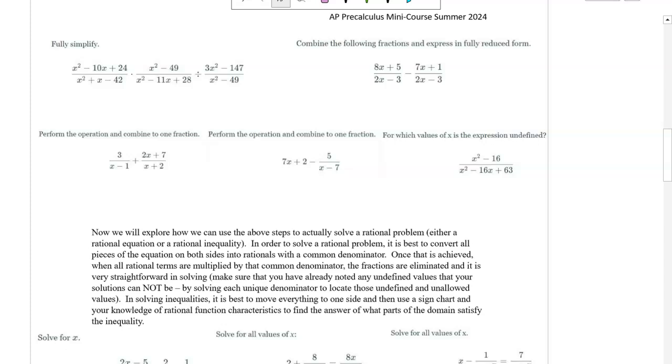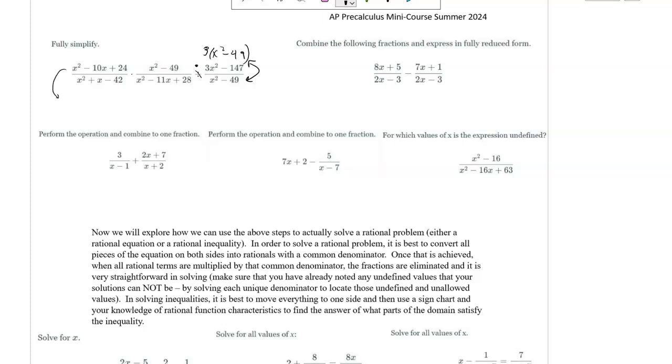Okay, now we move on to the back page. Now what we see here is a combination of a multiplication and a division problem. You could have as many lined up of different multiplications and divisions as you want. You just have to make sure that this division sign turns to a times by flipping this fraction around. So let's go ahead and factor everything. In fact, I'm going to go ahead and do a preliminary GCF factoring here, because you'll see that that ends up being something that I can cross out of the top and the bottom.